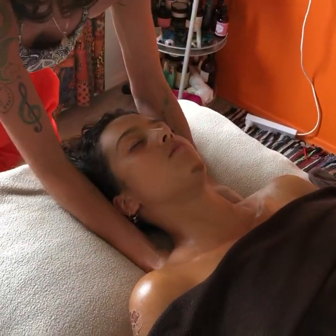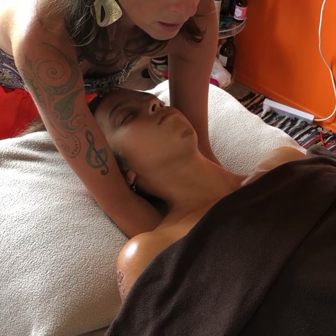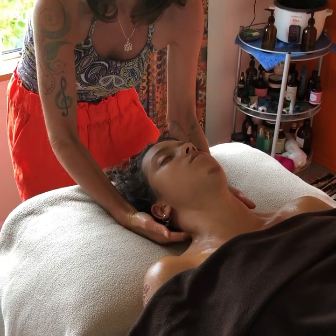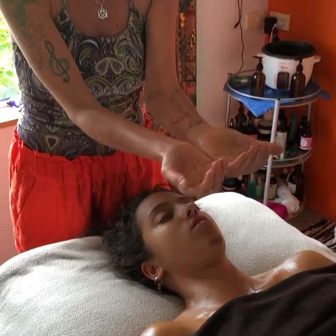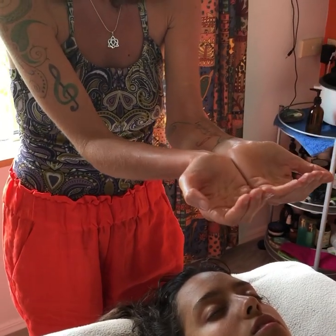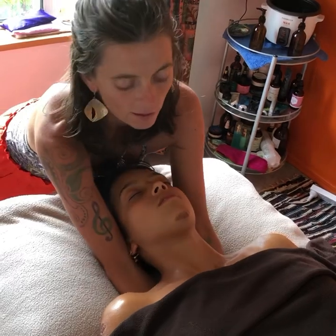My first move is going to go in underneath either side of the spine. So take a nice deep breath. And then I'm going to bring my fingers in and glide up either side. On the chair we did a thumb walk; now I'm just doing the fingers. The spine is right in between and I'm dragging up, taking a moment to add some pressure up in between the vertebrae. I'm going to do that again. So take a nice deep breath as I glide in underneath.